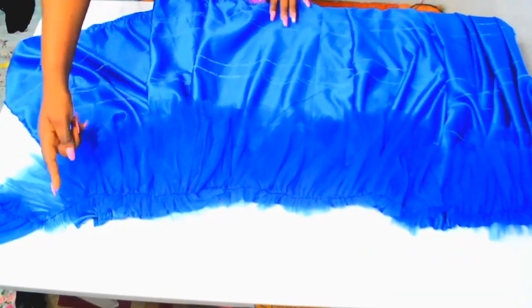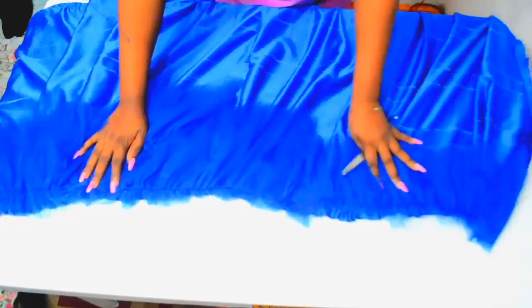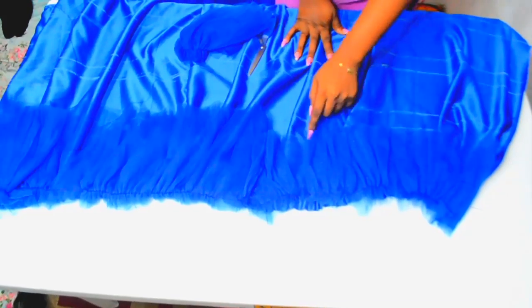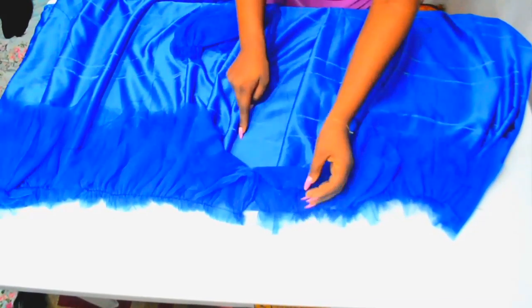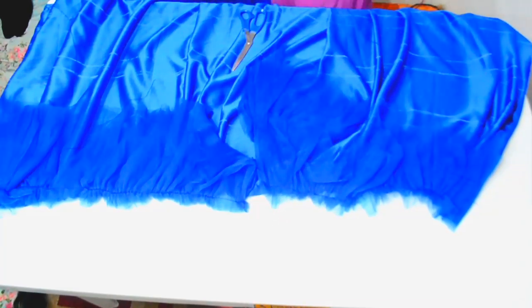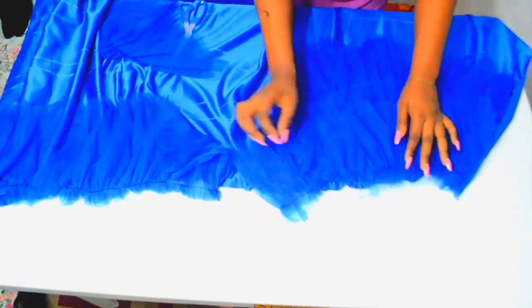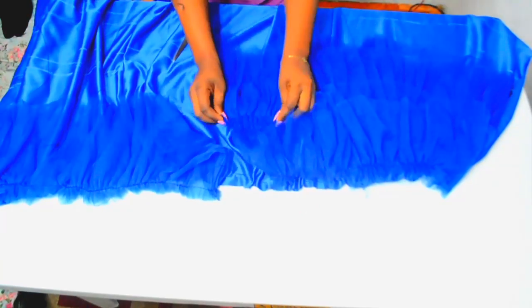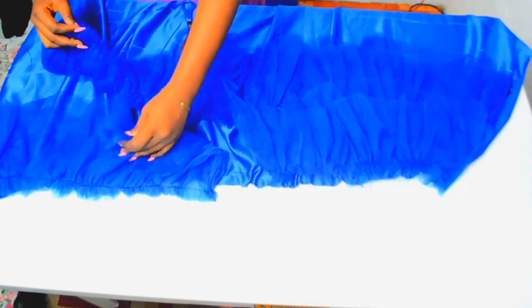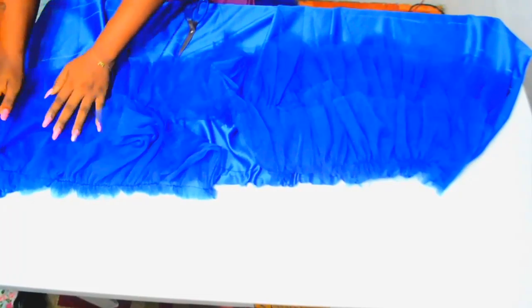Now I'll stitch all the way to the end. When I get here, I'll cut the remaining frill off. Now I will start placing my frills again on the 1.5 inch mark we placed on our fabric. Now we'll very much keep following this 1.5 inch mark until we get to the end. Now if you have enough pins, this is the best time to go in and start pinning. Now as you can see, I am just following the 1.5 inch mark on my fabric.